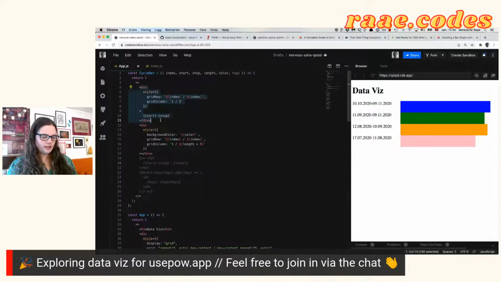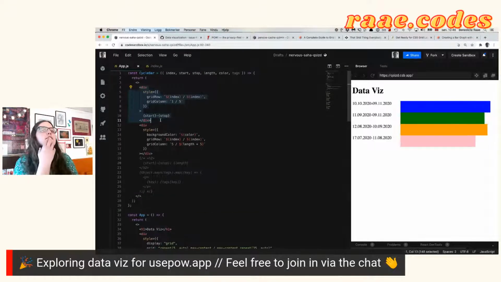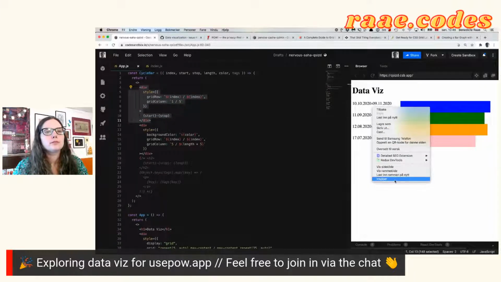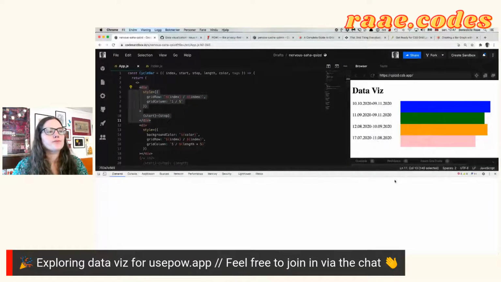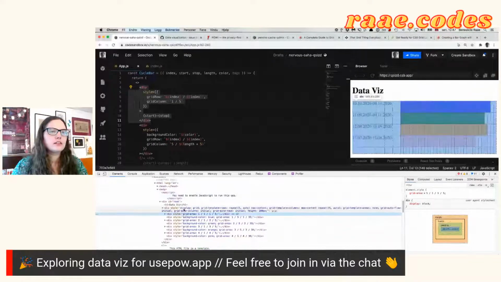What if I take that away? But then it grows. So it does grow. Interesting. I've heard that Firefox handles this a lot better. So 1 to 5, and then the rest is 1, 2, 3, 4.